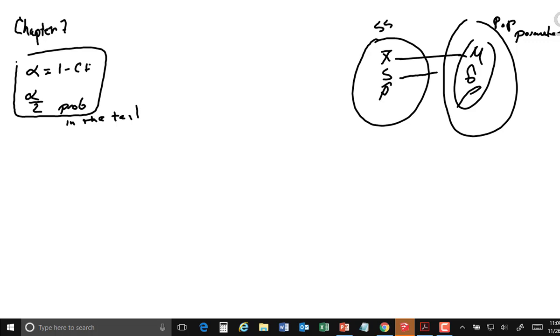The one that's in the test, the one that we got in the final, is in particular going to talk about forming a confidence interval for this. We're always doing it around this, so it will be surrounded by X bar minus an error term and X bar plus an error term. That error term is where the probability comes in.